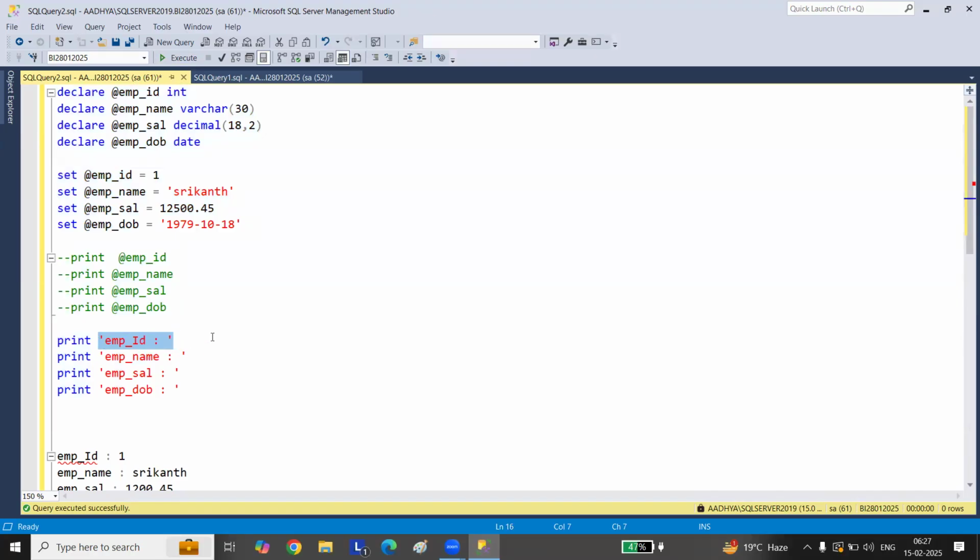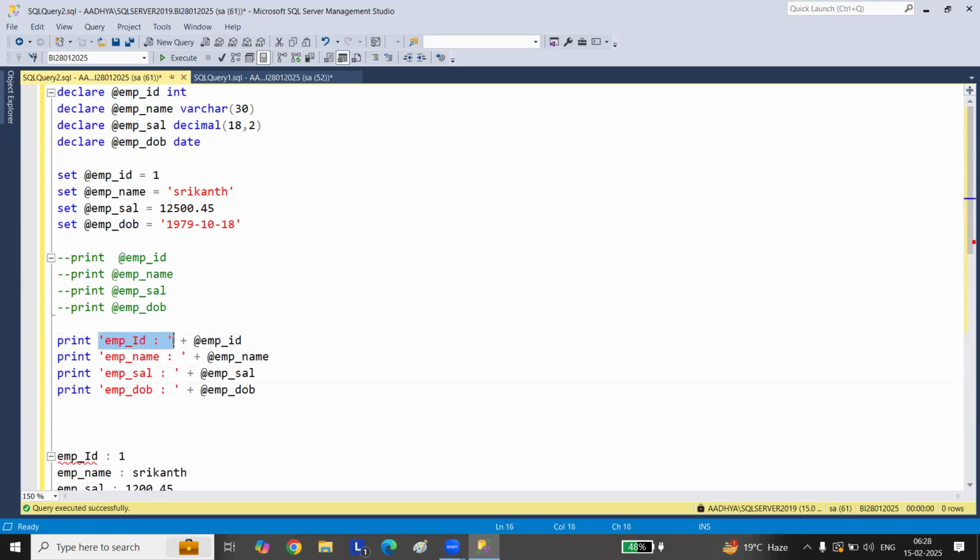What do you need to do? Go here, plus give this variable, this one variable name, plus this variable name, plus give it here, plus here, right? This is what we wanted.